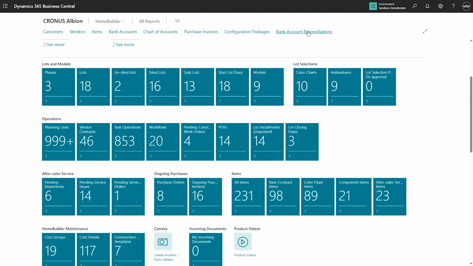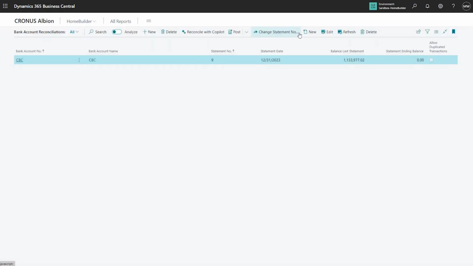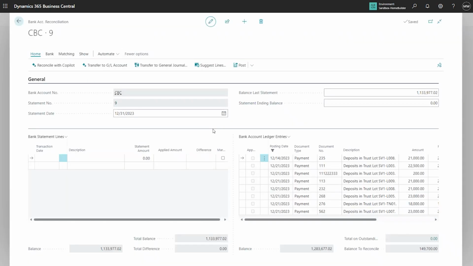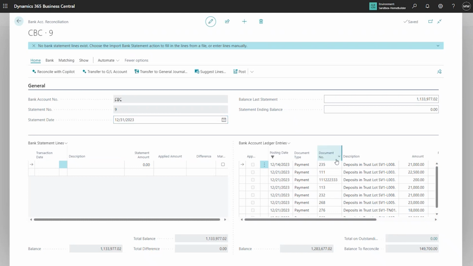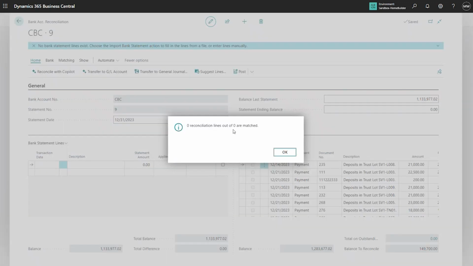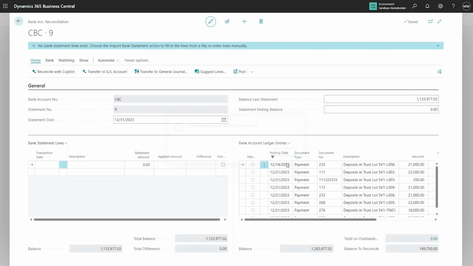Up here, I've got bank reconciliations as one of my remembered pieces bookmarked. And I actually created one in advance. It really was very simple. All I did was open it up and give it a date, and I didn't do anything else. It brings these lines on the right-hand side for me automatically. Nothing on the left because I haven't asked it to suggest anything or import anything. If I click on this button now, it will tell me that it didn't reconcile any matches. That's not the place where we're going to process this transaction.